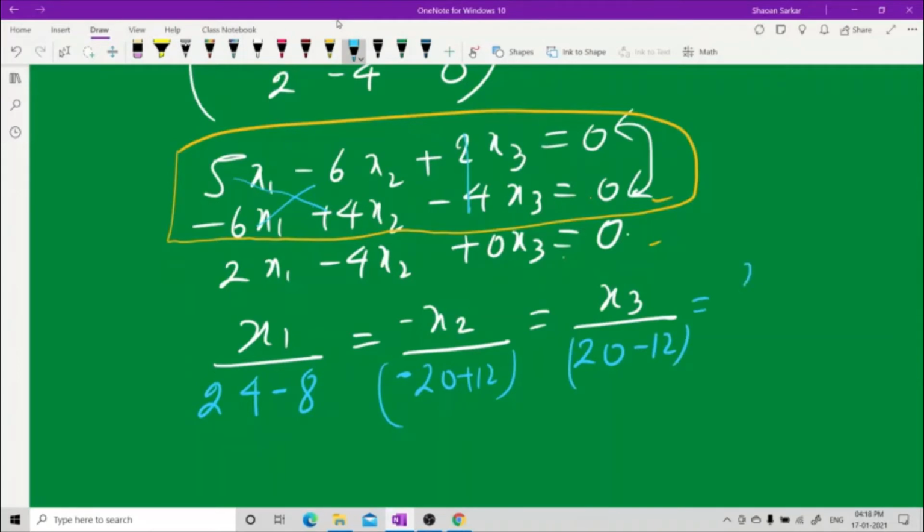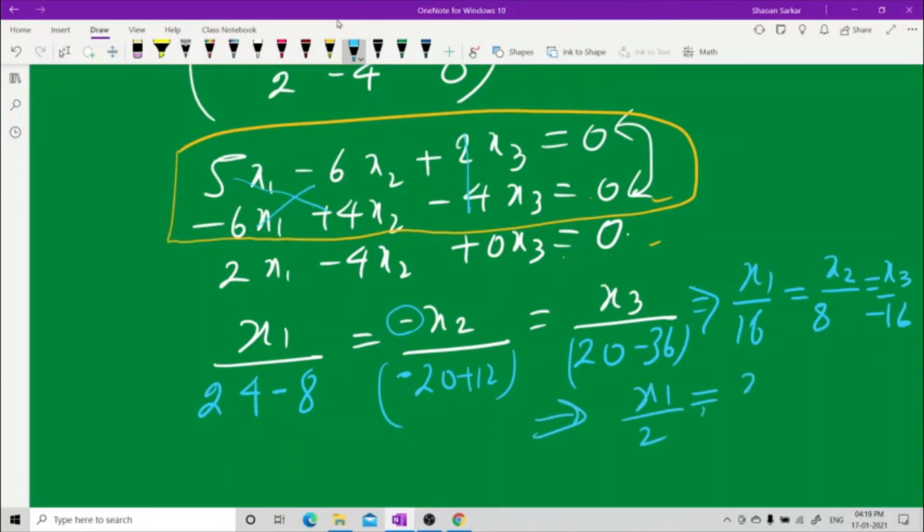So now let's do it. x1 is now 16. This gives me 16. x2 is equal to, this is minus 8, and this minus will give me plus 8, and this will give me again minus 16. I think I made a mistake somewhere. 6 sixes are 36. Yes, I made a mistake here. This is 36. And so this is going to give me x3 as minus 16. Now I divide by 8. I'll get x1 as 2, then x2 as 1, and x3 as minus 2.